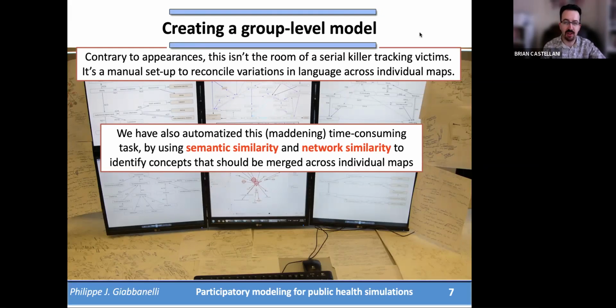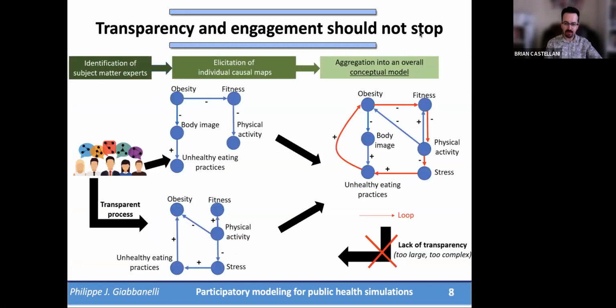For that, we use the semantic similarity. So we look at how close are the words. They don't have to be the same. There are ways to account for synonyms, for example. And we also look at where they are in the network. So for example, if there are 2 terms that have the same consequences, some shared antecedents, then it is likely that they would be equivalent. So we take into account similarity in the word use and similarity in the network position. And that's how we can quite accurately actually tell if people mean the same thing. And that simplifies the process of combining the maps.